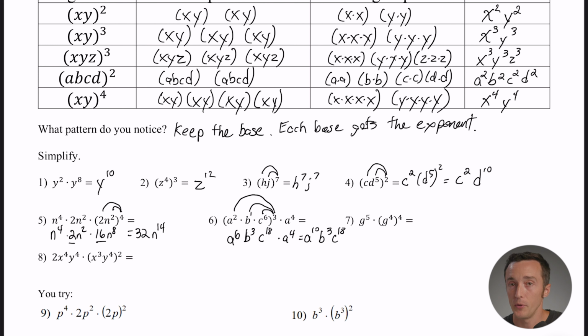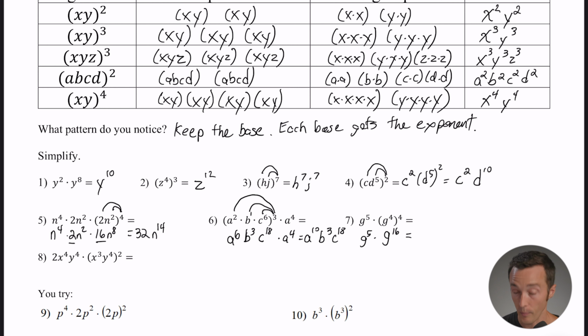Again, I'm just trying to help you get your brain trained to see these rules in order of how you should apply them. So, for example, if I look at number 7, g to the 5th times g to the 4th to the 4th power, that automatically tells me I want to do that g to the 4th to the 4th and call that g to the 16th, okay? Because we have a power to a power. We still have to deal with that g to the 5th, but I just went ahead and did the g to the 4th to the 4th.